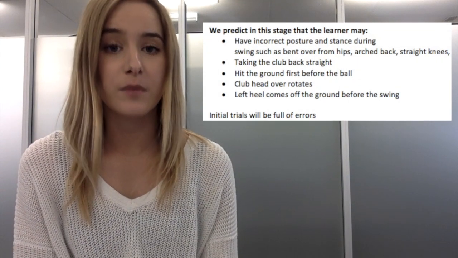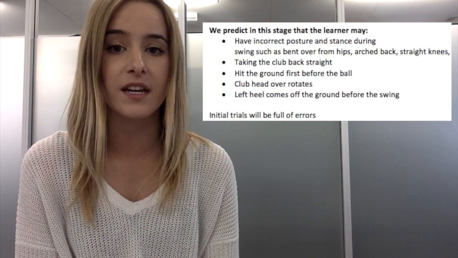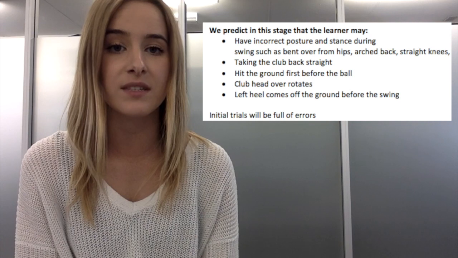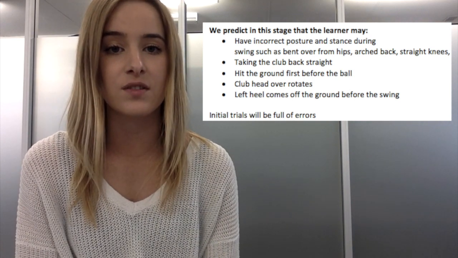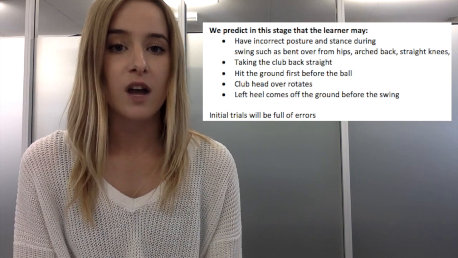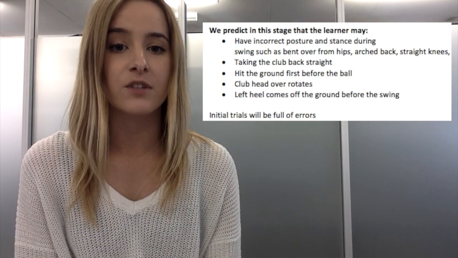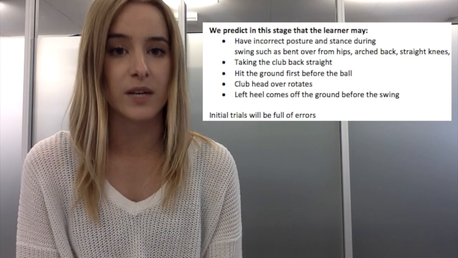The learner would begin in the cognitive stage of learning, so the learner would be familiarising themselves with the requirements of the golf swing, such as spending a lot of time thinking about proper techniques such as grip, stance, posture, focus, swing, weight transfer, and then the outcome of the swing itself. They will be trialling movement patterns until they get an idea of the appropriate movement coordination pattern required to achieve the action of the goal of the swing.